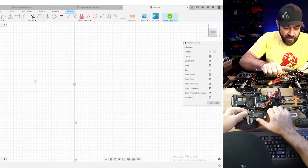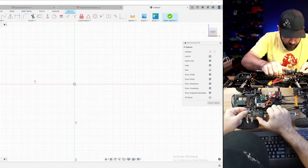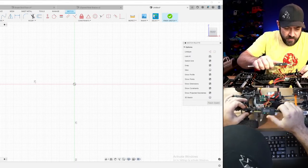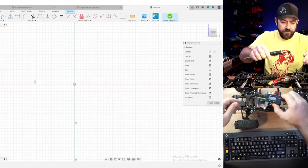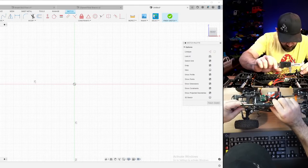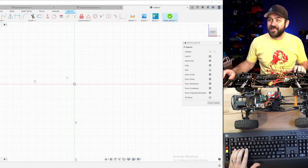Let's measure them. We'll probably be able to measure a couple of them and assume that the spacing is equal. We'll just check one at 13 millimeters. Hopefully Brett didn't do this in inches. So let's see, that's 13, 1, 2, 3, 4 gaps. That should be 52 millimeters, center to center of those. It is not 52. Okay, so we're not going to be able to assume that.